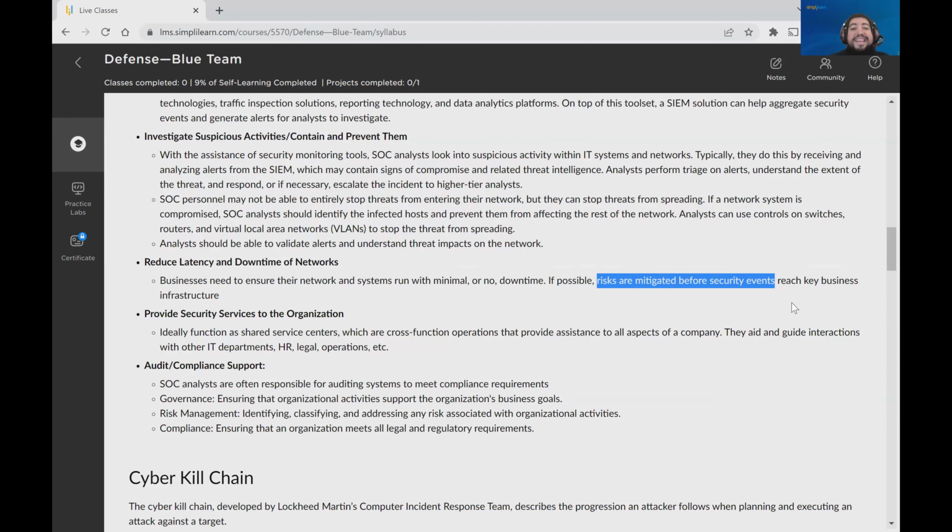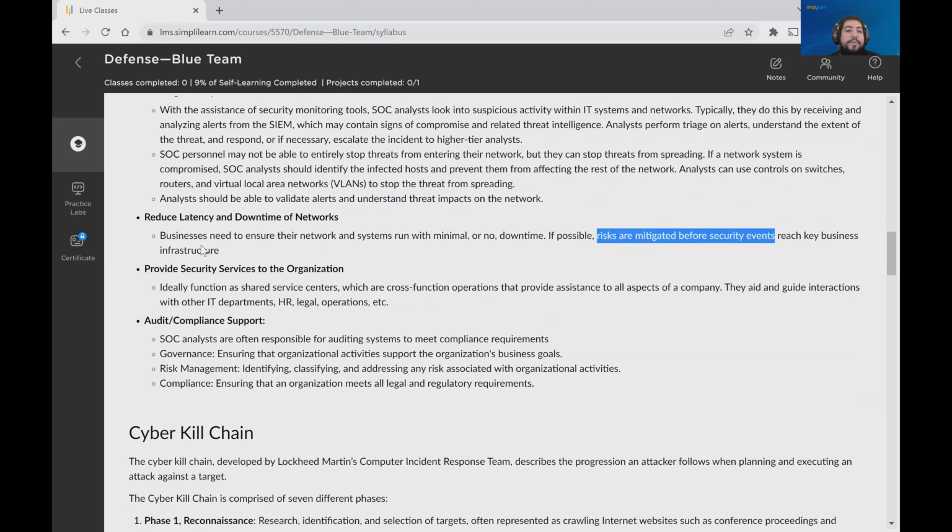Because a lot of the times, in order to clean it out, in order to sanitize it, right, we might have to turn it off or take it down or do something else, right? In which case, if that's critical business infrastructure that got compromised, then that's going to cause it to go down. And then that's going to cost the business money, right? So we want to be able to prevent that as much as possible.